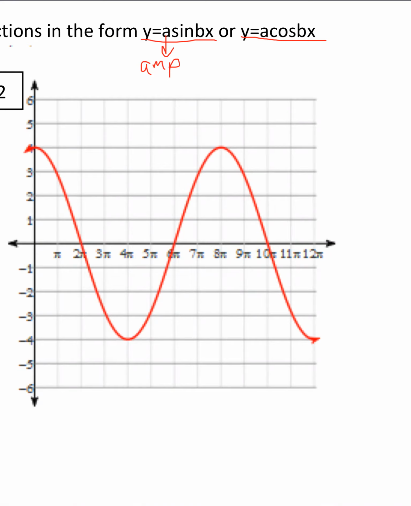And then to determine if it's going to be sine or cosine, that's also pretty easy, because sine is going to pass through the origin. Or maybe I shouldn't say start. It passes through the origin, because they go on forever, so how would it start there, right? So it passes through the origin. If it doesn't pass through the origin, obviously you're going to choose cosine.